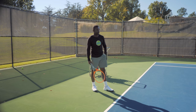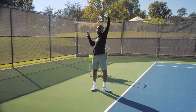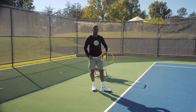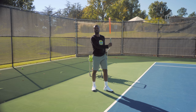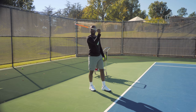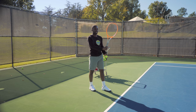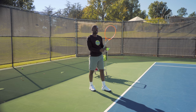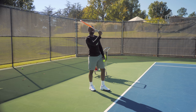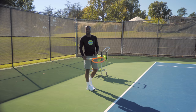The first mistake we all can make is thinking: I want the ball to go that way, so it makes sense to have the strings face that way and just hit it. In the beginning that's totally fine — you'll get balls in and have fun. But as you get better, you start seeing players do bigger motions and the racket's creating a lot of racket speed, and they're using a continental grip. With the old grip you're leveraging one way, but with the continental grip, you're leveraging a different way. When you leverage the racket the old way, you can't create any real spin.